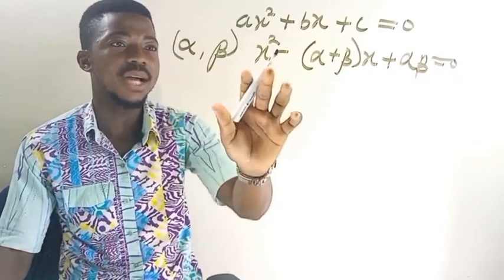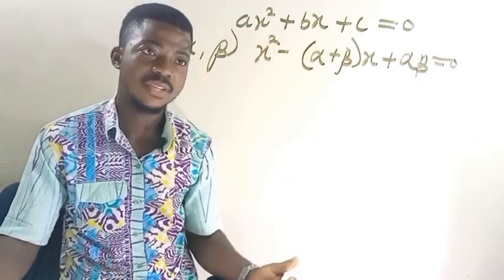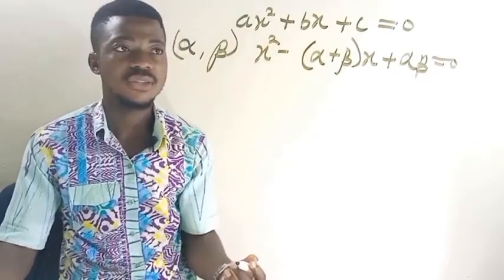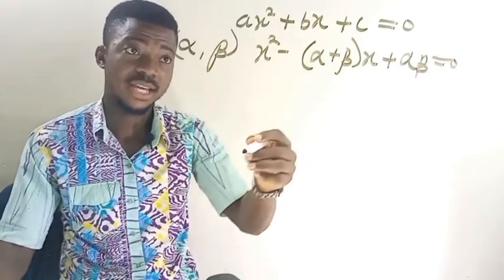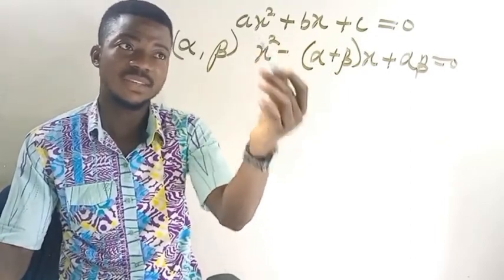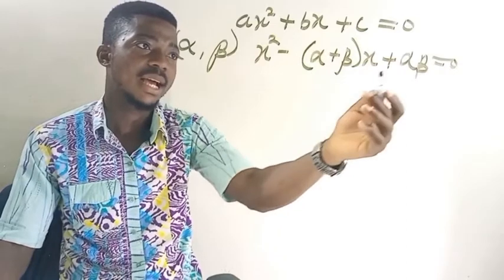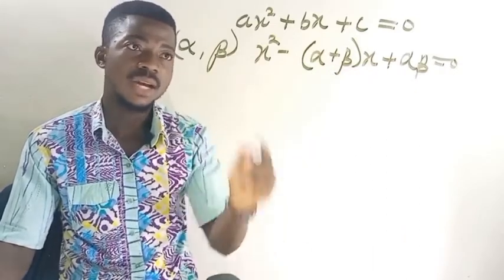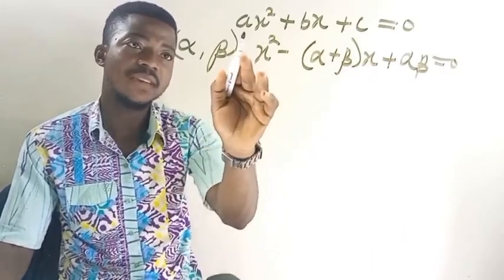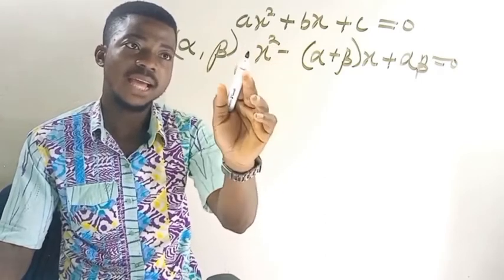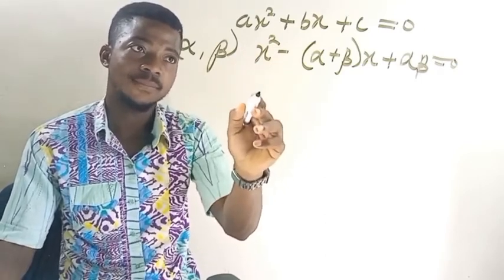But you can see that this one has similar resemblance to the first one. So what I'm going to do is correspond everything. This one matches with this, also matches with that, and that one matches with this. Now, the only difference here is that here we have a x squared, but here it is 1. There's nothing here. This one is b.